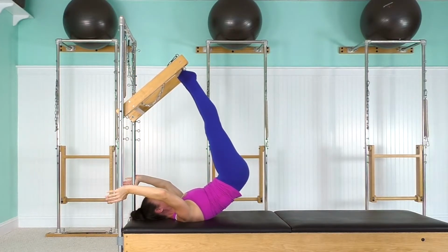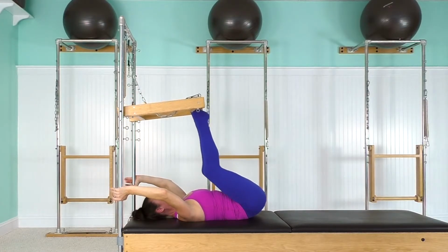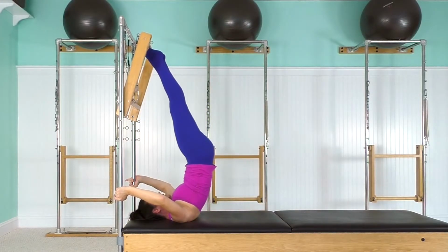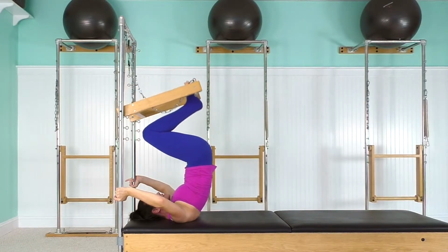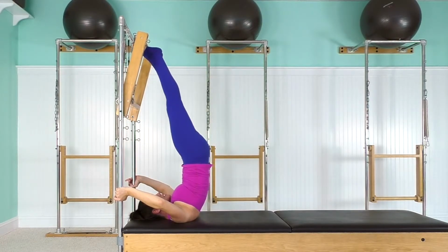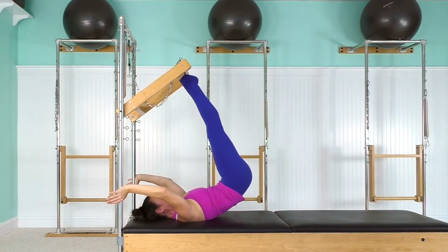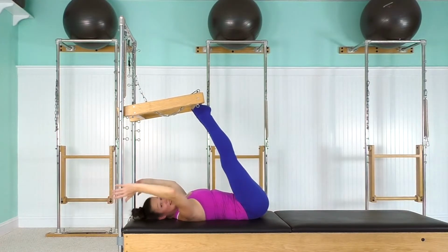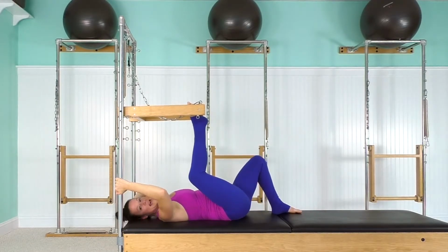spine, push into the poles, give yourself a nice stretch through the muscles of the back, and feel the spine getting longer. Push the leg straight, roll it up last time, and you bend, straight, bend, straighten, bend, and straighten, and roll, pushing with the hands into the poles, moving the spine all the way down. Now from here, I am going to pull myself back. Ooh, I'm stuck.